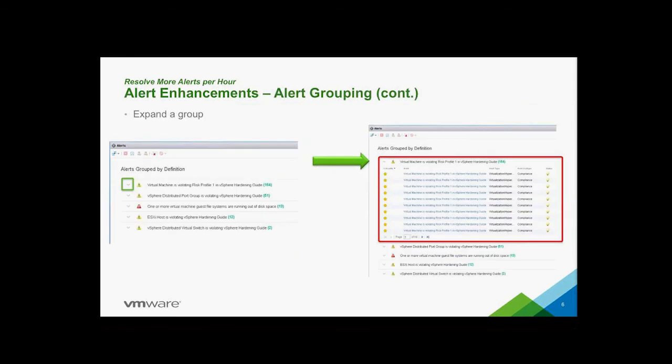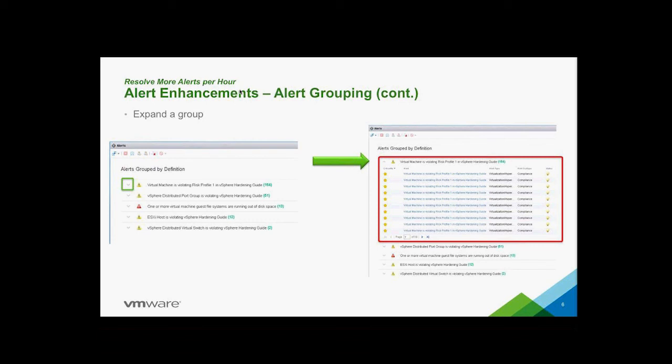The second one is my favorite because this solves a number of use cases which I've heard from customers where they want to slice and dice alert data to understand what kind of alerts they're getting. If you look at this particular screen, you can see that you can group the alerts by definition.